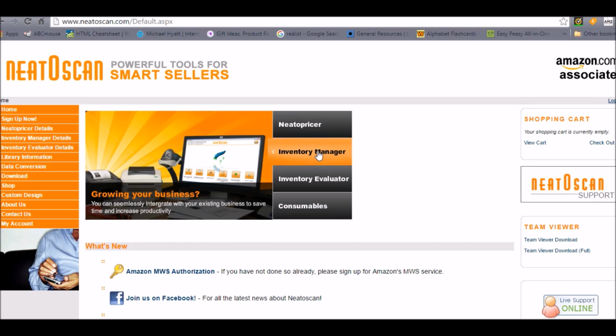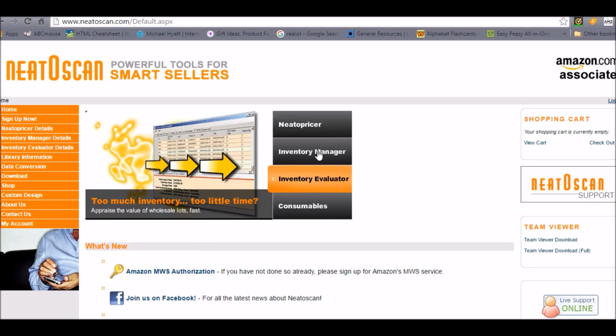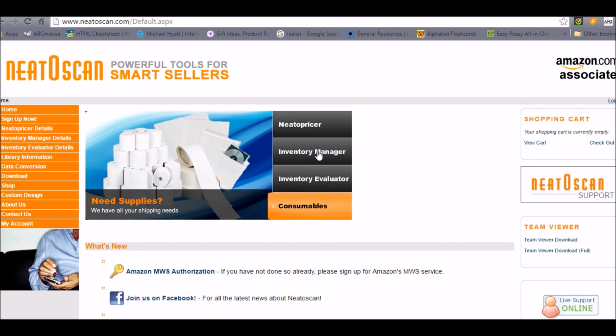The second thing is, how do I manage my inventory, which is really important because you don't want to run out of stock or not be able to find your product if you're dealing with merchant fulfilled or eBay. And then you just have a bad rating on your accounts and upset customers. So that's never a good thing.